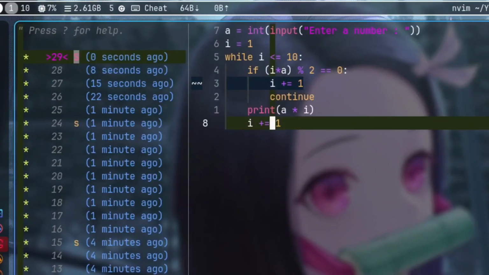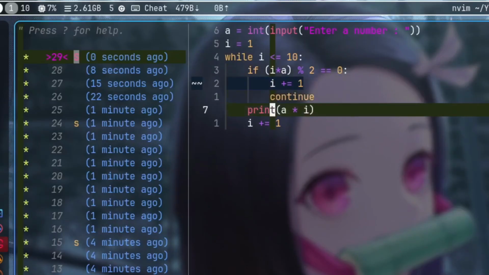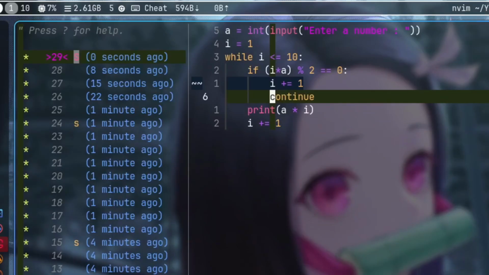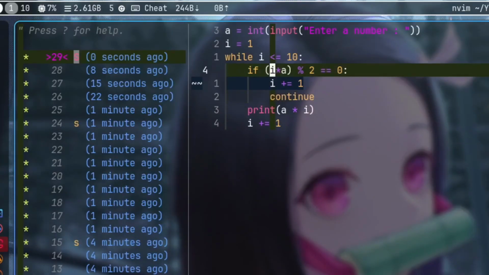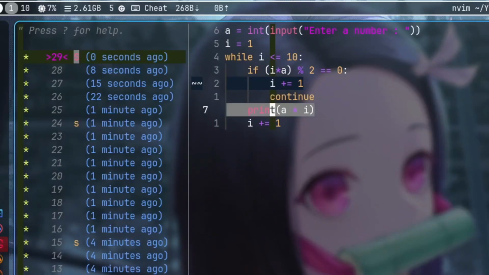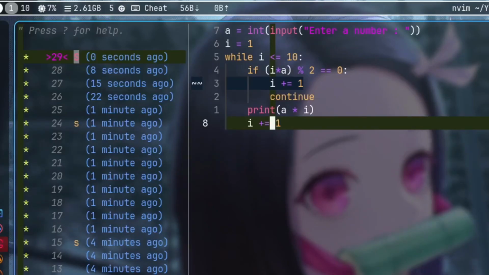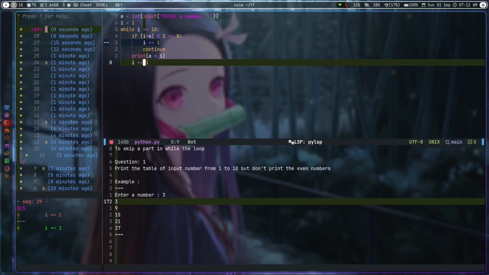Because when you are running a continue statement, it will skip everything after it, which means that if the while loop runs and you give it something like this, it will skip the increment statement in this line of code too, which means it won't ever increment i by 1, and the loop will continue till infinity.